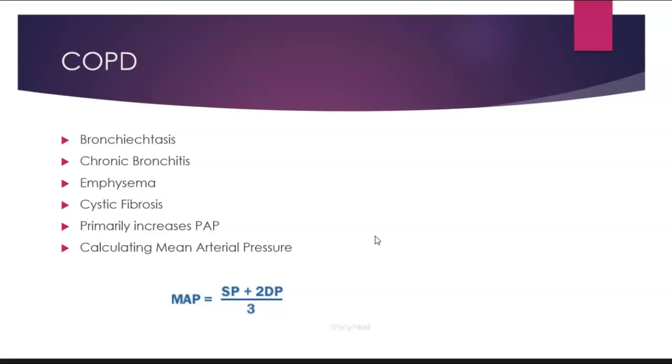I just want you guys to have an awareness that your book gives you your pulmonary arterial pressure being like a range of 9 to 18 millimeters of mercury. Sometimes some references are going to actually give you it as like a blood pressure. So sometimes they give it to you as an actual blood pressure.